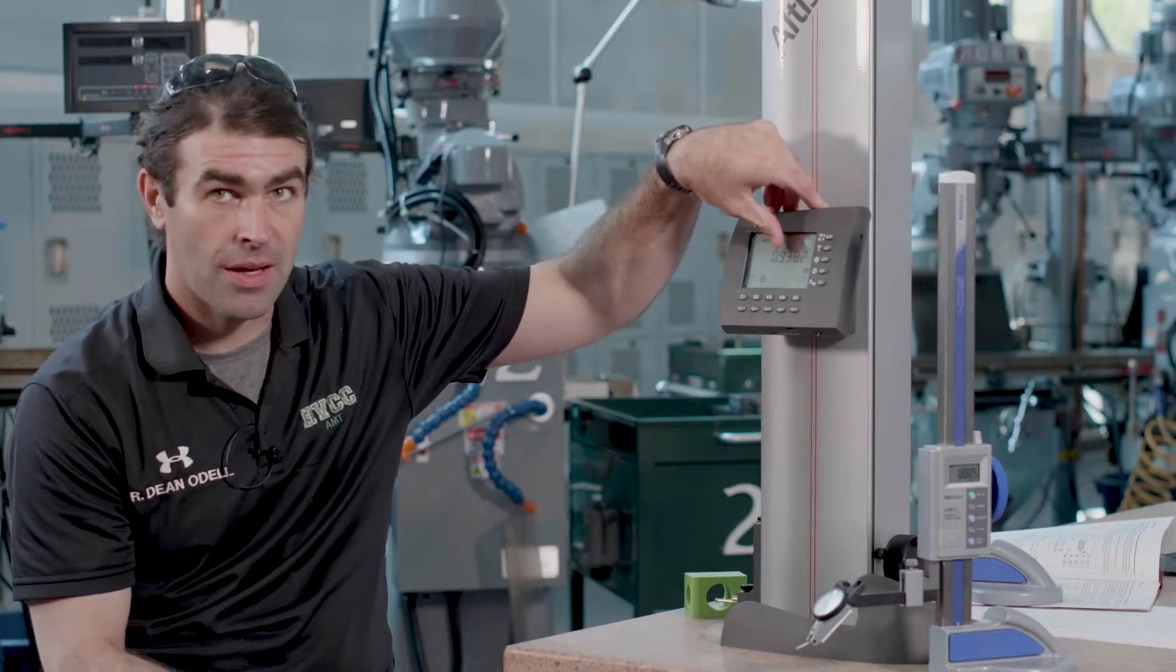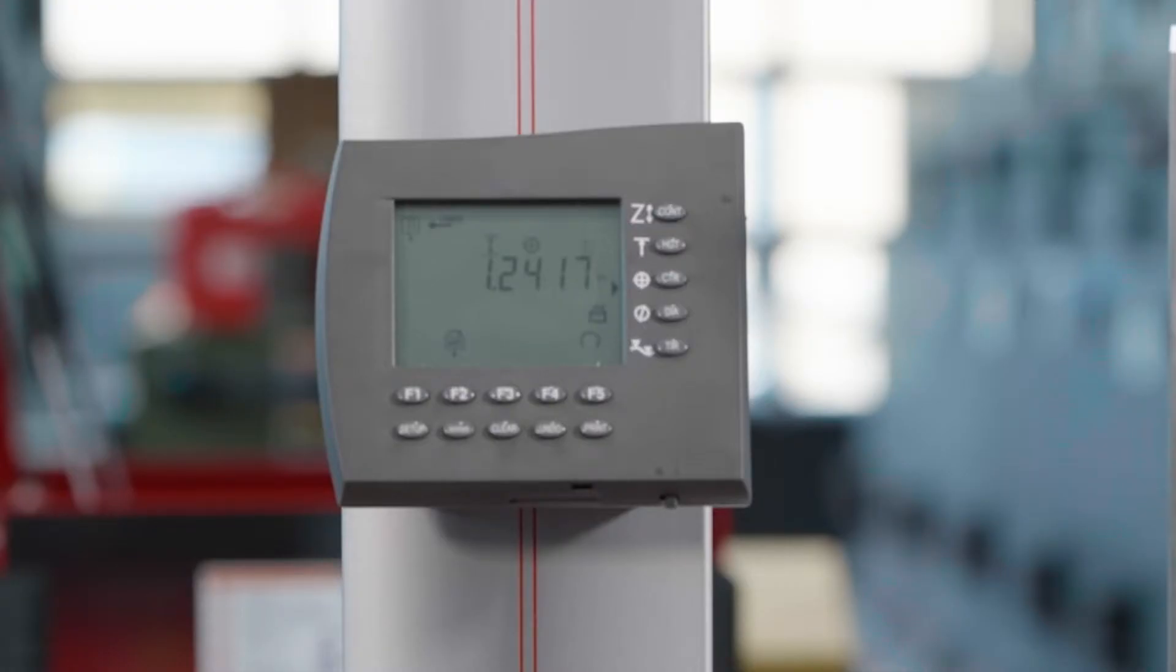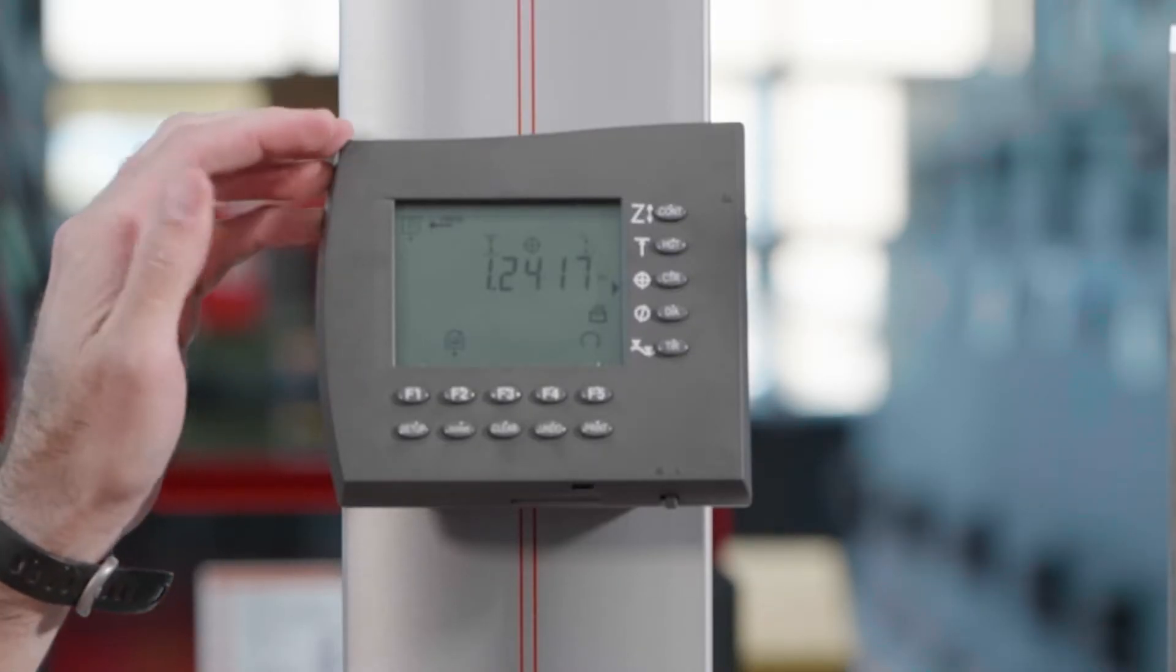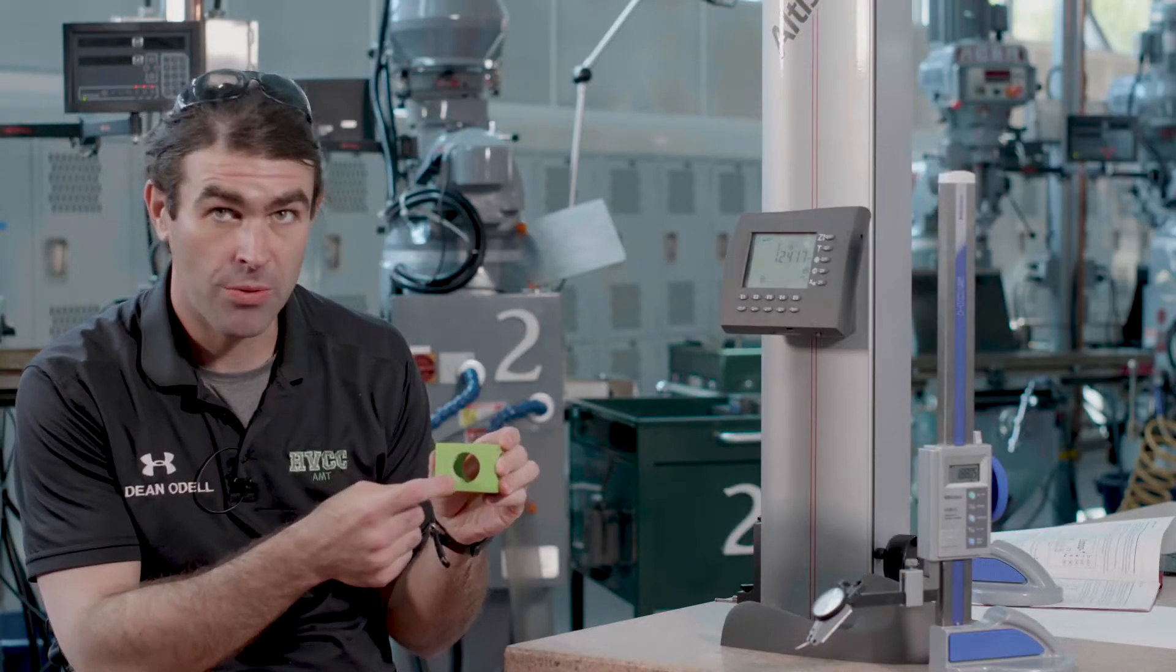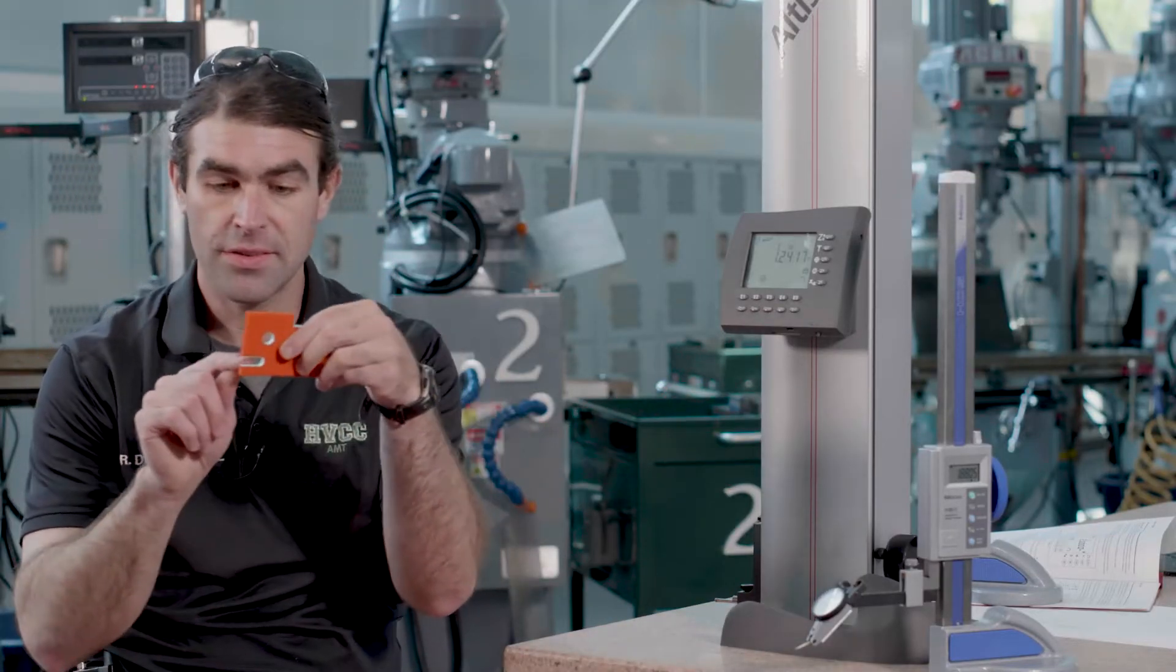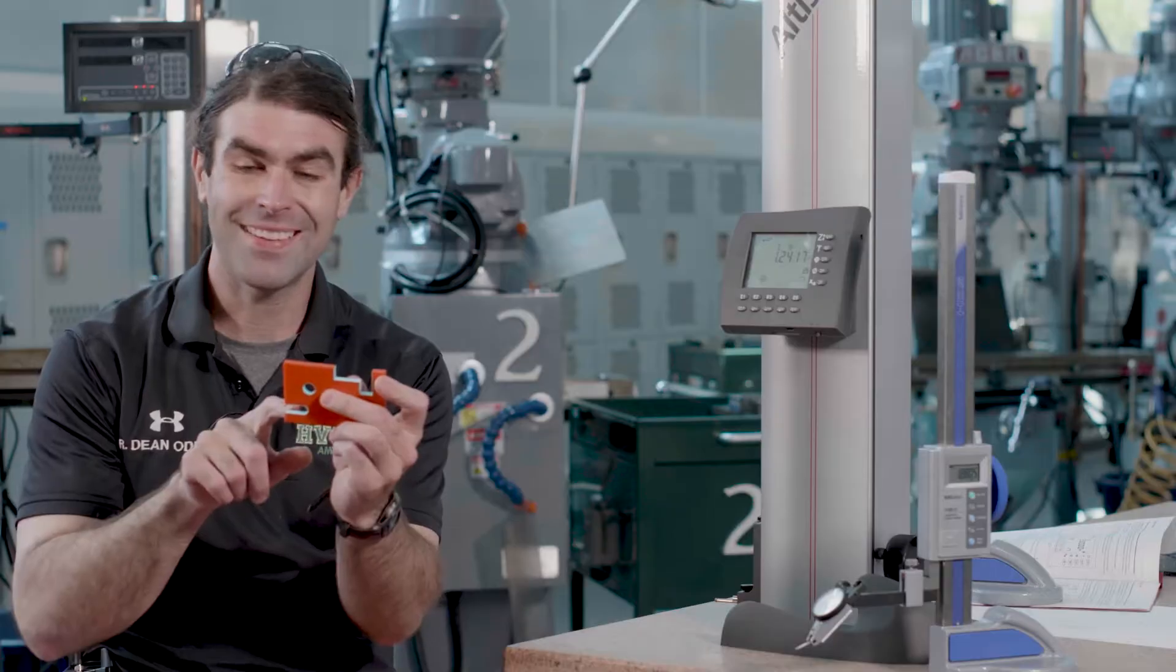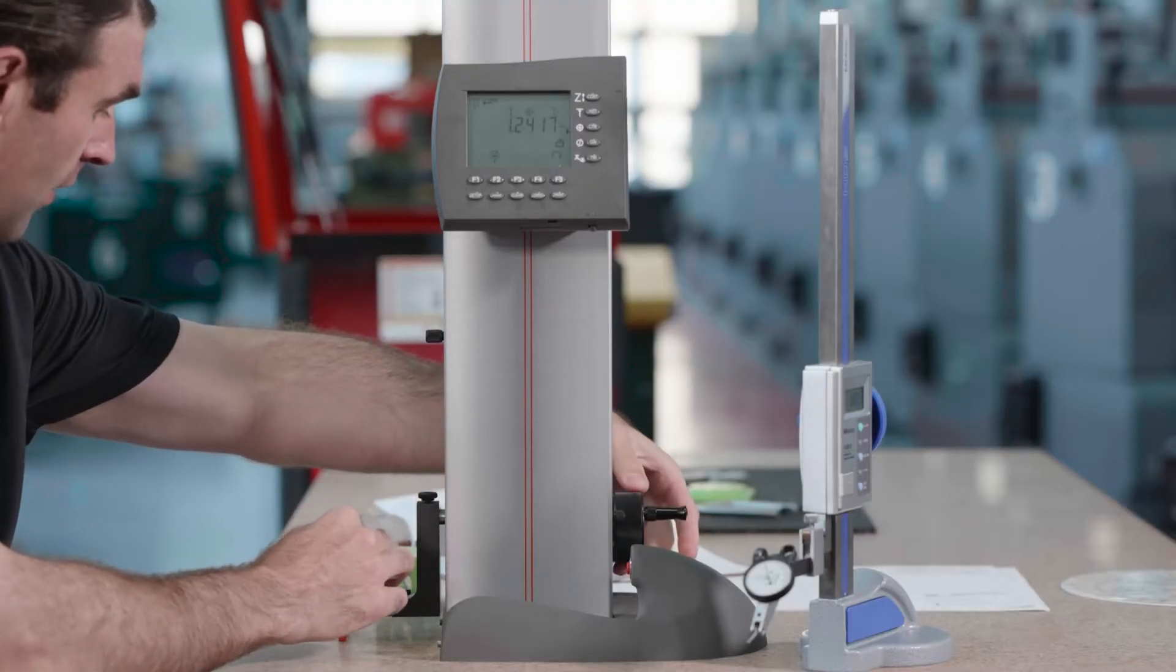Of course, I'd move this between measurements, but the idea is if this stays perfectly still, you're going to get two points in a line, so you're going to get the center either way. I did move the part, so this isn't totally valid here. This is the center point from the table to the center of that circle. The next one is going to be the distance between the two points, which may or may not be helpful. If I could get a valid center if I took two points in line from the far side, but I wouldn't get a valid diameter from that, so you want to watch out for that.